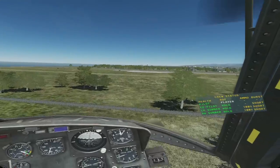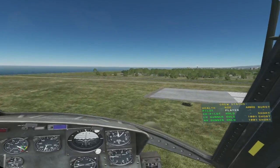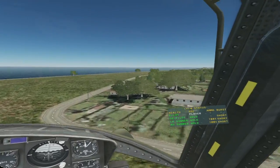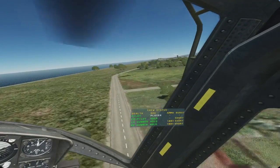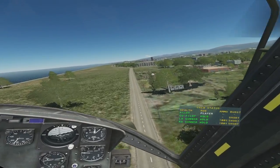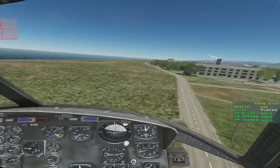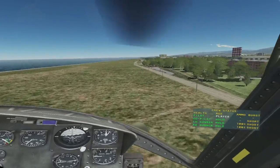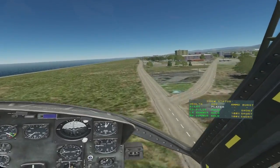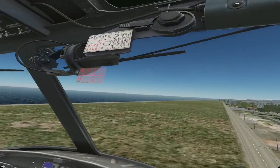Now, if you ever want to get vertigo in VR, this is how you do it. Flying NOE under virtual reality goggles. So, yeah, if you've never done VR before, that's not the way to start out. See if we can pull this up to a going red line there in the EGT, so it's a little much. Back that off a smidge. Let's see if we can try to pull it to 120, but I don't think we're gonna get that out of it with today's weather.